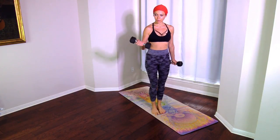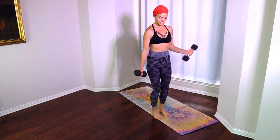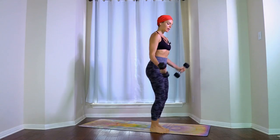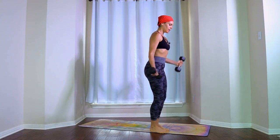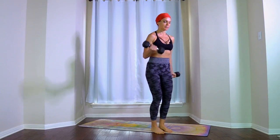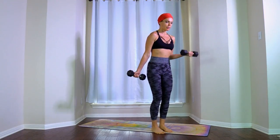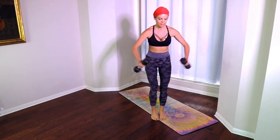A little upper body circuit. So we're gonna alternate. Keep your elbows not moving, so we're not swinging here, but we are just squeezing the biceps as hard as we can and alternating. One, two, three, four, five, six, seven, eight, nine, ten.